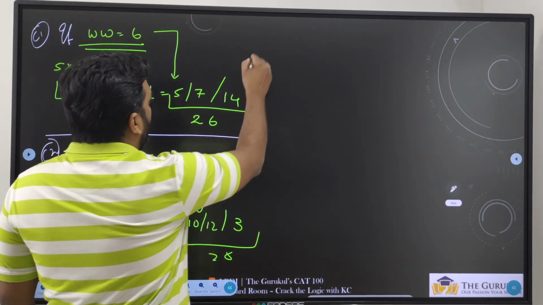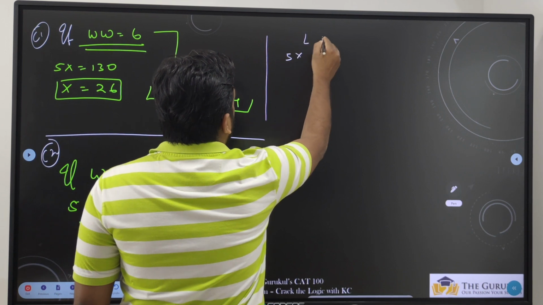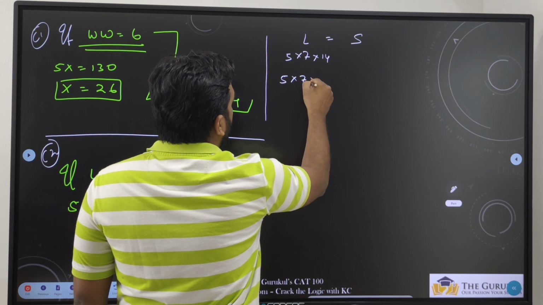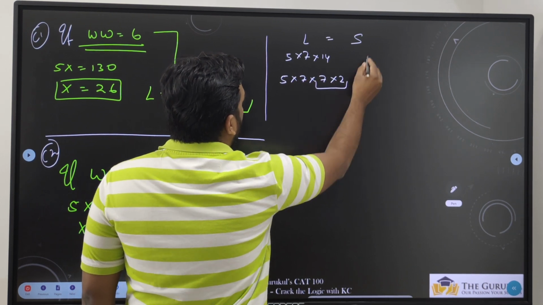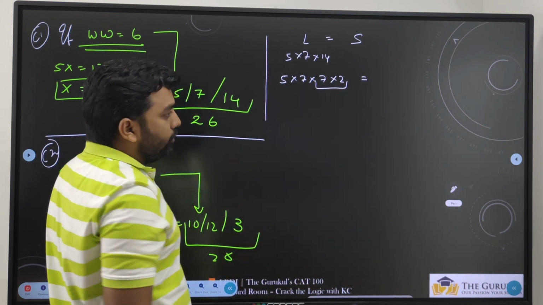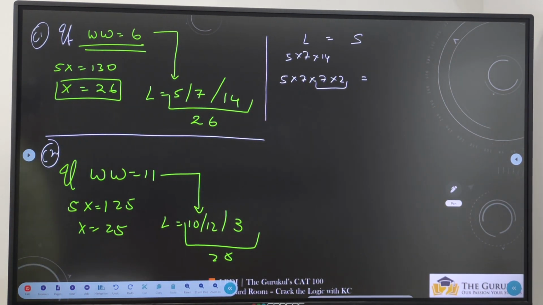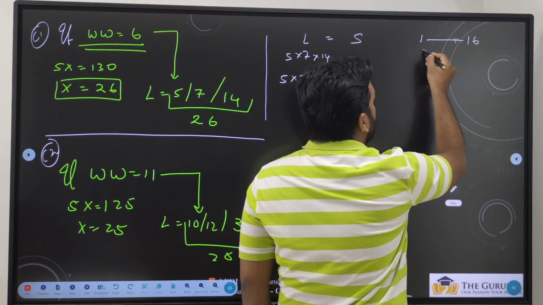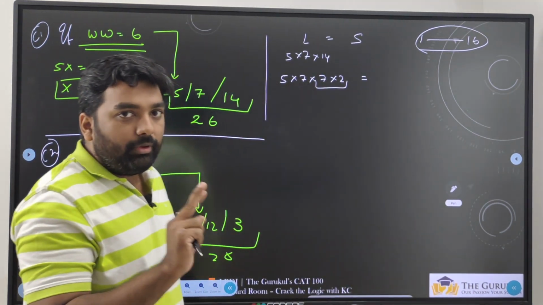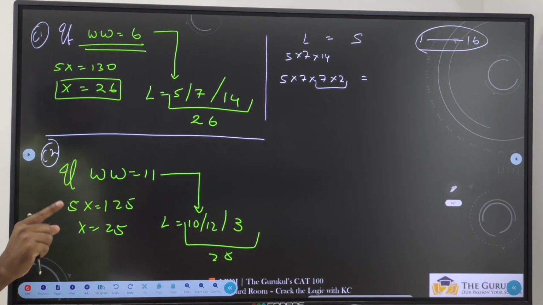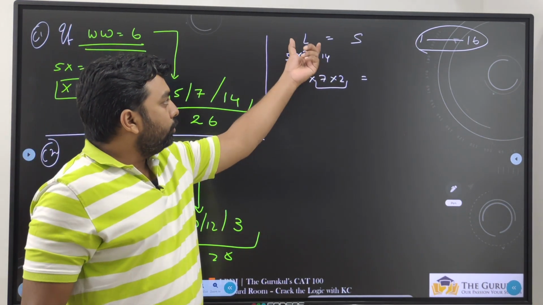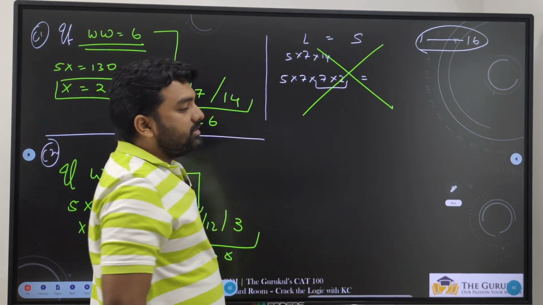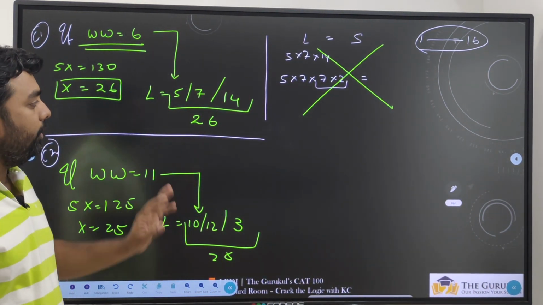Okay. Product of three numbers in Lannisters will be 5 into 7 into 14, which is 5 into 7 into 7 into 2. Now if I want Stark to be equal to this, how can I get the second 7? There should be 2 7s over here, and we are using the numbers only from 1 to 16. In 1 to 16, there can be only two numbers which have 7 in them. Either it should be 7 or 14 only, but both of them are with Lannisters. Then Stark can never have a number 7 in their product. So that is never going to happen.